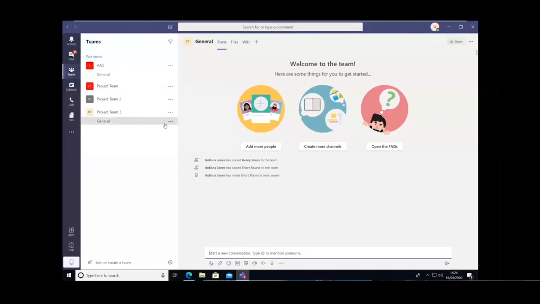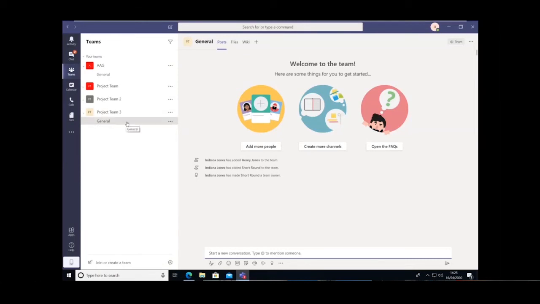The one thing I'll let everyone know straight away, and it's one of the most common questions that I get, is that when you create a team, by default you're not going to get notified of activity in here. With Teams, you as an individual choose what you want to be notified about and what's going to pop up and tap you on the shoulder to say, look, there's a message here. So to turn notifications on, within the team, we have this General channel.